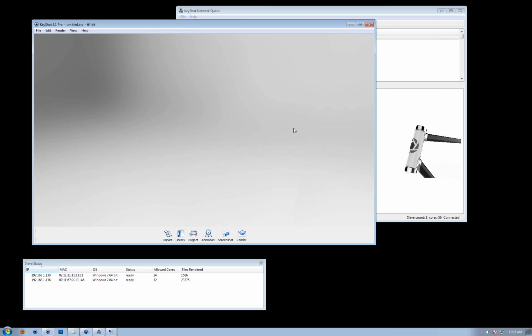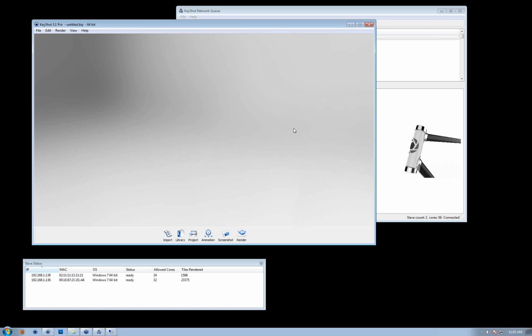All right, so that's basically what I was going to show. Of course, with network rendering, the whole point of it is to speed up rendering. If you can add 2 systems, that's going to be twice as fast as rendering on just one system. So the more slaves you add, the more CPU cores you add to your network, the faster that's going to be.